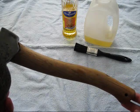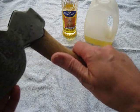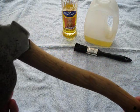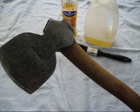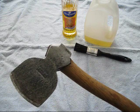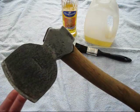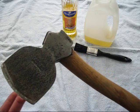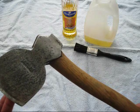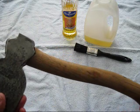Putting the walnut oil and white spirit mixture onto the handle. You're supposed to do it every day for a week, every week for a month, and every month for a year. I got that from Pete Mazadan's channel. He's a great guy. He's very passionate about what he does and his outdoor pursuits. And I asked Pete whether he thought walnut oil would work, because in his video he uses linseed oil, and he suggested give it a try and let us know what the results are.